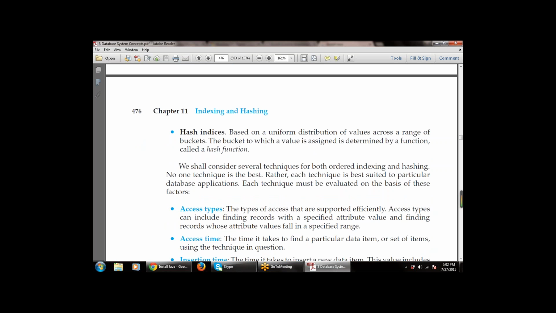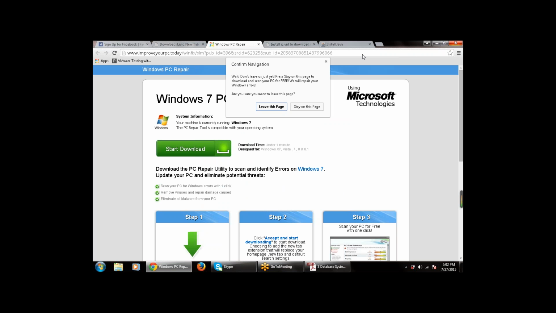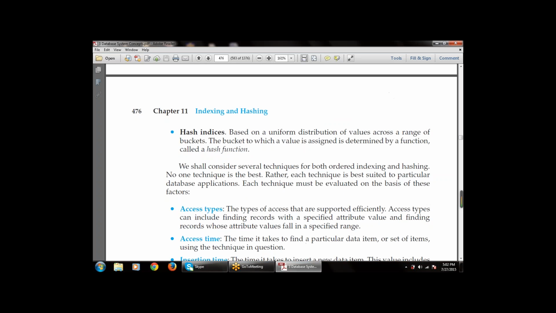Each technique must be evaluated on the basis of the following factors. So what are the various factors on which our techniques depend? First is the access types, that is the types of access that are supported efficiently.